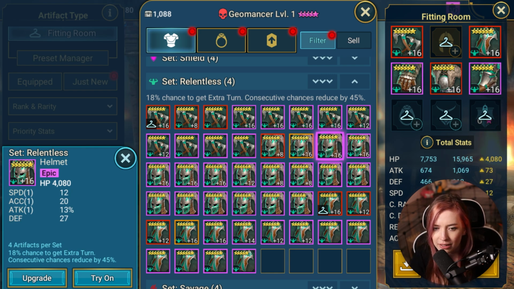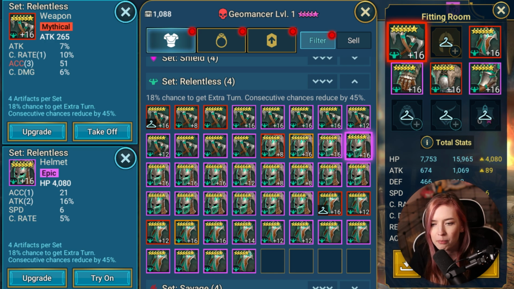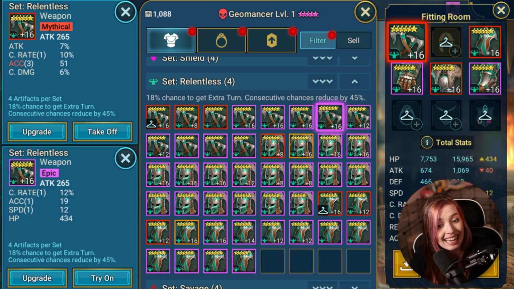So maybe I can play around with this a little. Oh, this gives me both 20 accuracy, but we get some speed in here, some attack. But I mean, 51 is huge because now I'm at 194. And I think the most important role for Geomancer for me right now is really landing the debuff. So that makes sense. 19 here, some 12.